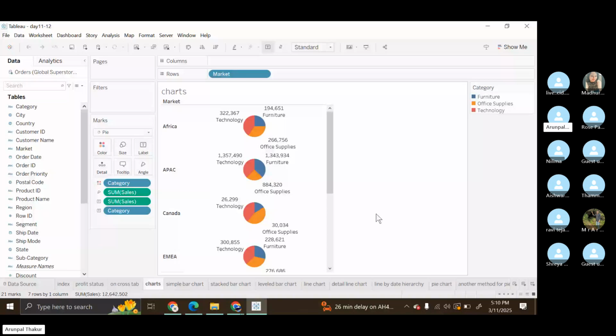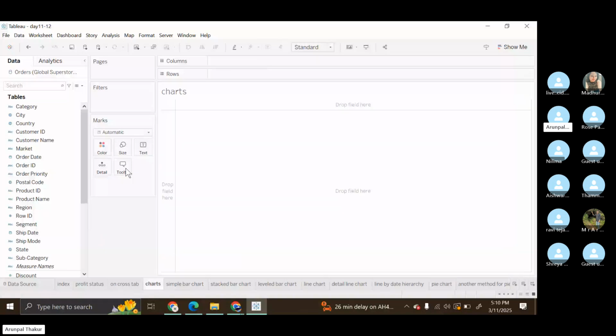So give the sheet name as charts. It will be good if you open a new workbook. Okay. Give it a name of learning charts or something like that. Workbook name.